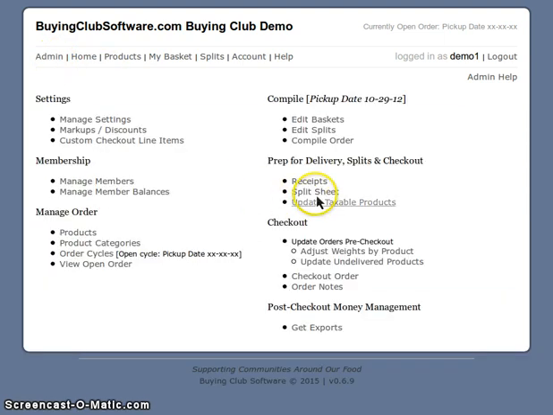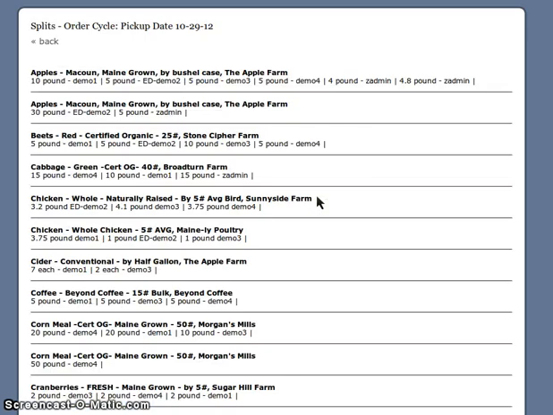The other thing to print out is the split sheet. In my buying club, this was once called the Who Gets What list. As opposed to being a product list by user, this is actually a list of users by product, so that there can be someone standing at a scale weighing out, let's say, apples. So 10 pounds will go to demo 1, 5 pounds to demo 2, 5 pounds to demo 3, etc. You print out this sheet, give it to the person at the scale, and they can do their work.